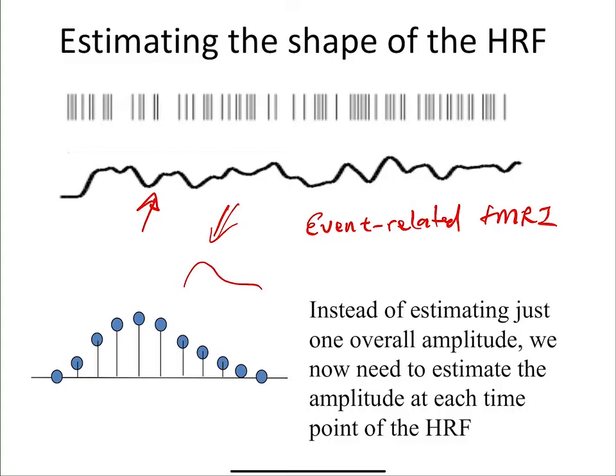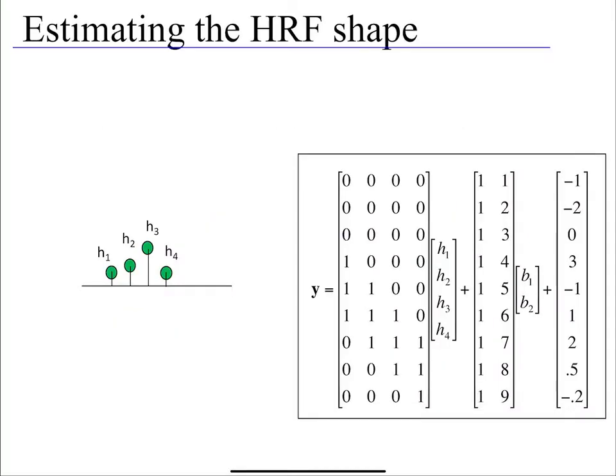Okay, but you can see if you just look at that wiggly waveform, it's not really easy for a human being to estimate what the response is, right? You're going to actually have to use some math to figure this out. But the idea is we want to come up with an estimate of the response, and the question is, how do we do that? So I'm just going to map out how we might do that, and obviously the answer is we're going to use the general linear model. Okay. So our goal is to come up with some estimate like that, and let's say this is our stimulus.